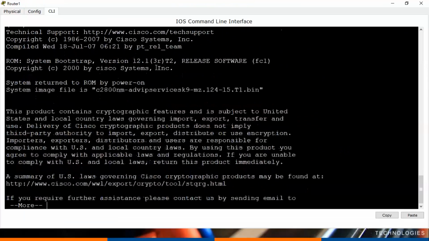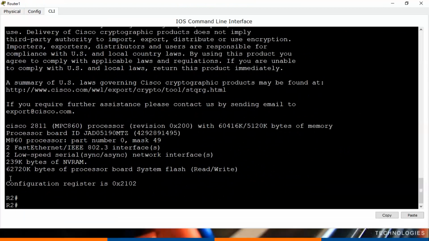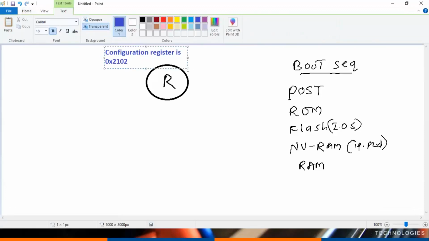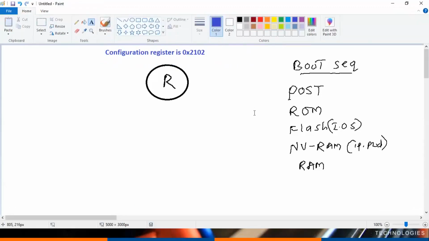If we check the show version command, in the last line we can get the configuration register, which is 0x2102, the default register value for all types of Cisco devices. 2800 series, 2900 series, branch routers, other network edge routers, any model number, the default configuration register value is 0x2102. Because of 0x2102, the boot sequence is POST, ROM, flash, NVRAM, and RAM.